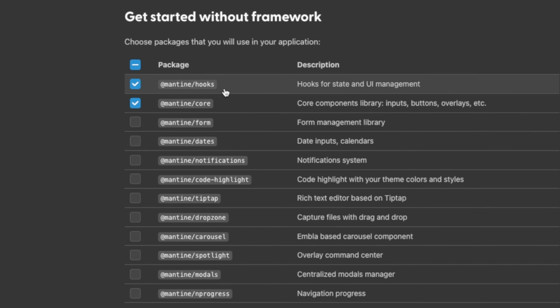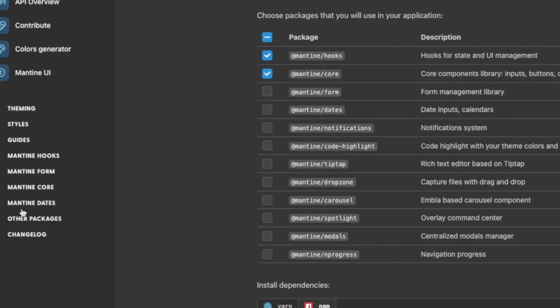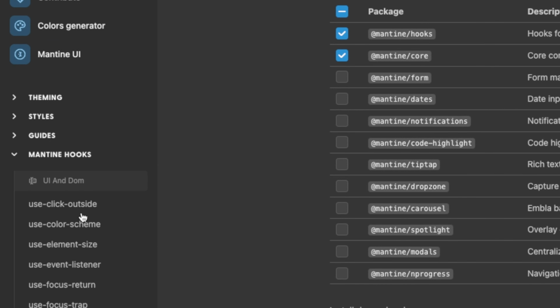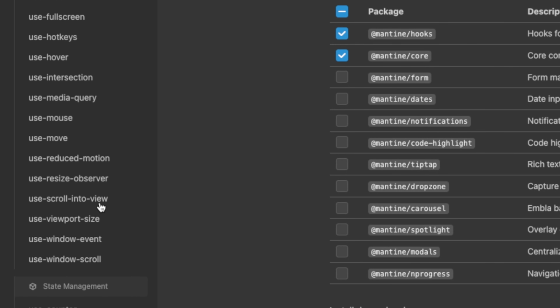Yeah, but anyways, they have a bunch of extra stuff as well. They have Mantine hooks, which is a bunch of UI and state management hooks, which are really, really great. Out of all the things I could install for Mantine, I am definitely using the hooks because it gives me a lot. There are cool things like use-click-outside, use-color-scheme, use-element-size. All these things are very trivial but end up becoming very difficult to set up, especially when you're trying to generalize it. It's very easy to write all of these when you want to use it in just one component or one page, but when you try to generalize it, it gets very difficult.